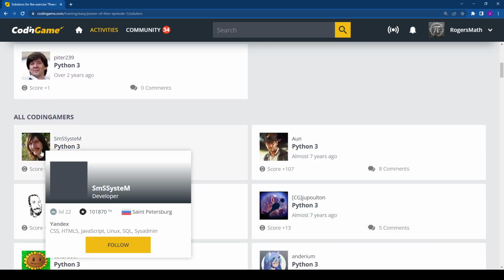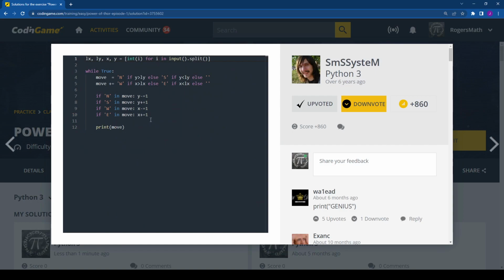And then this was kind of interesting. This was another way of representing what I had done pretty much, where he's doing north or south depending on which one was greater, and then he updates based on which of these north, south, east, and west are in your final statement, your move statement, and then he prints the move statement. So he does these updates in these 4 lines over here.